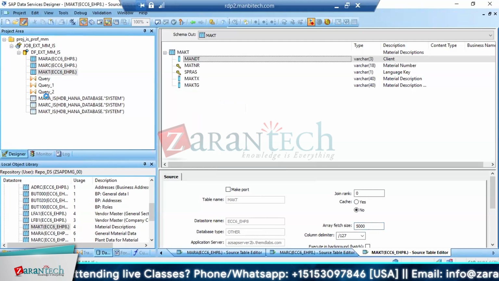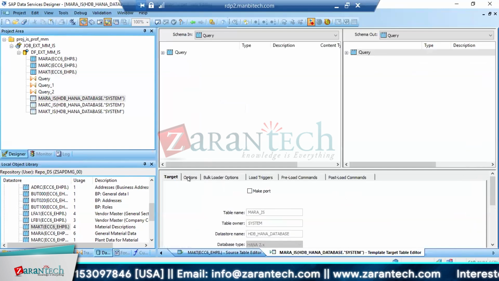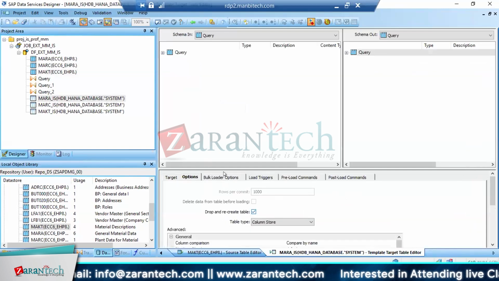The second step I said, change this in options.